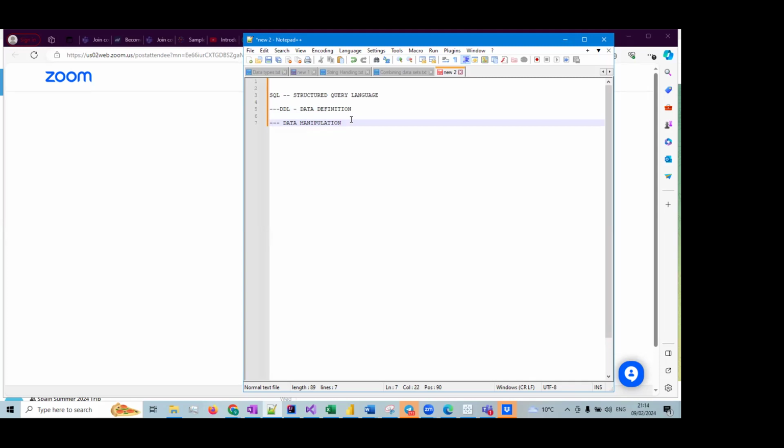So these are notes that I'll send to you after the class. We have data control language. We have transaction control language.